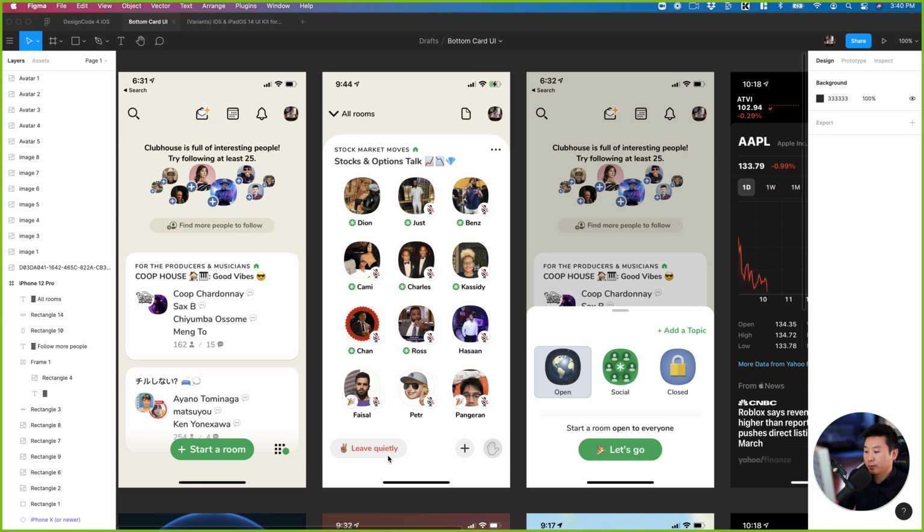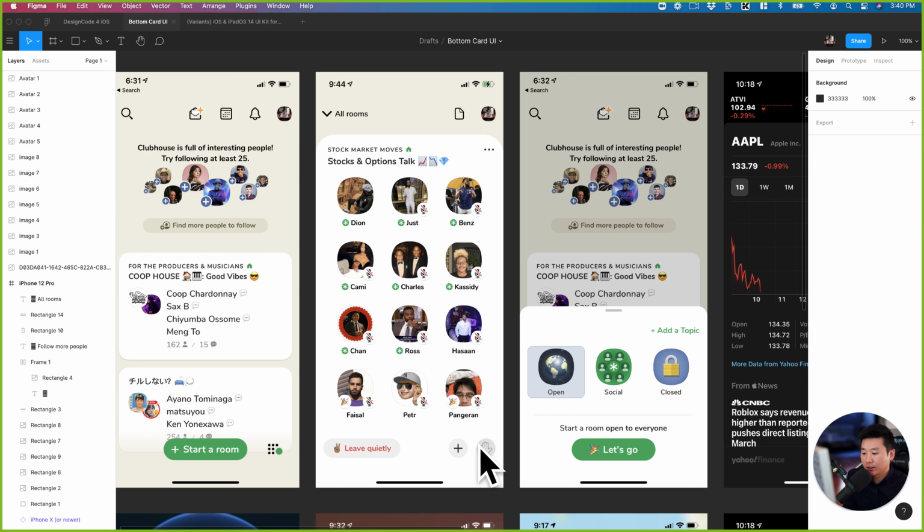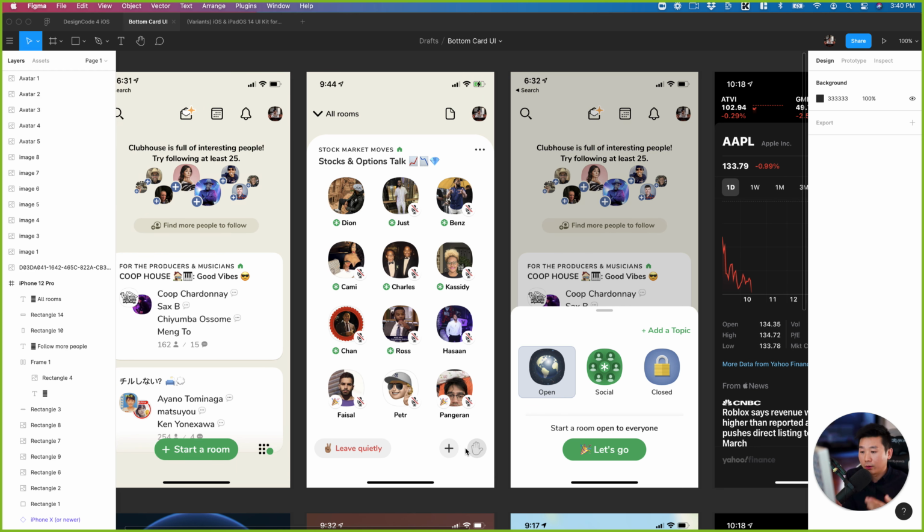And of course, you want to be able to leave quickly because oftentimes when I go into a room, I leave quickly because maybe it's not interesting. I just wanted to give it a try. Maybe I also tap it by accident. So this is as important as closing, which is why you shouldn't always rely on just the gesture, but also have a visual button in which you can quickly dismiss that view. And then I'm guessing these are for saying hello and stuff like that.